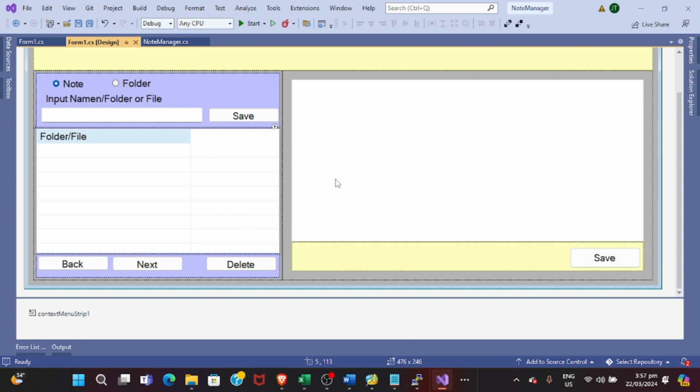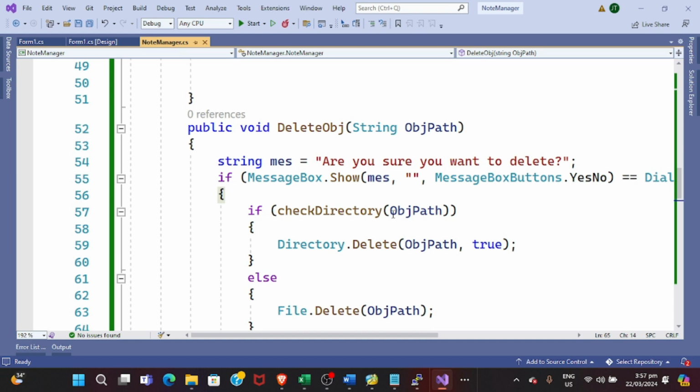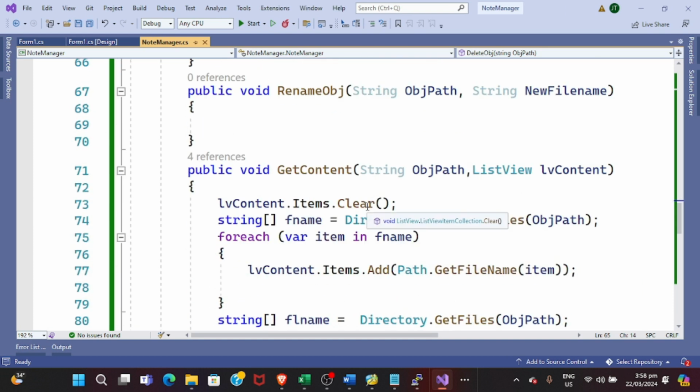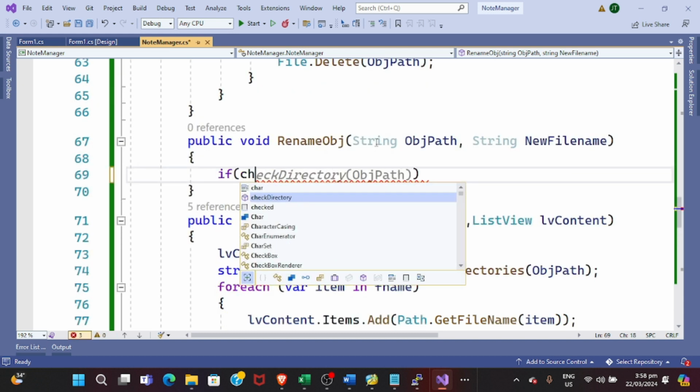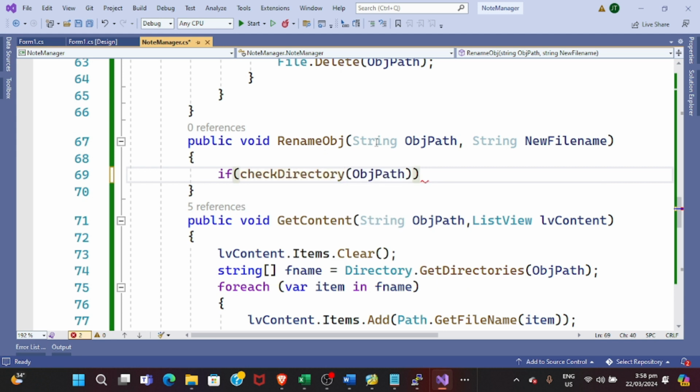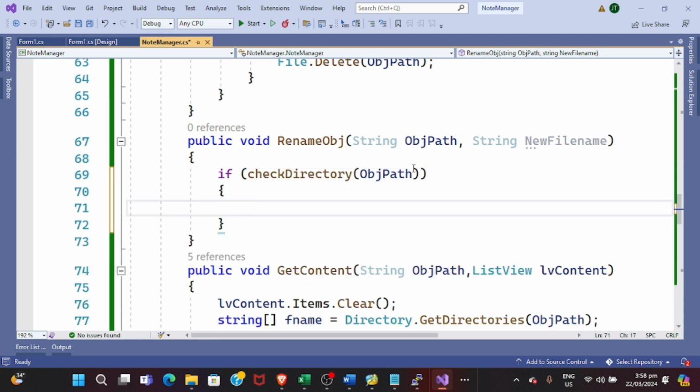So for the rename function, we go to NoteManager again. For the last functionality, we want to rename the object. So the first thing again is to check whether it is a directory or not. Check if the directory object path exists or not.